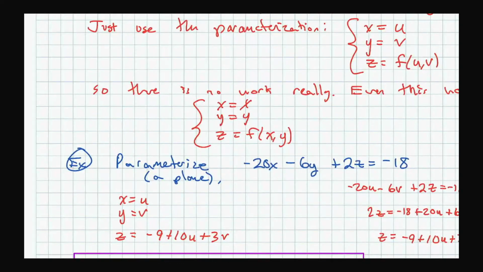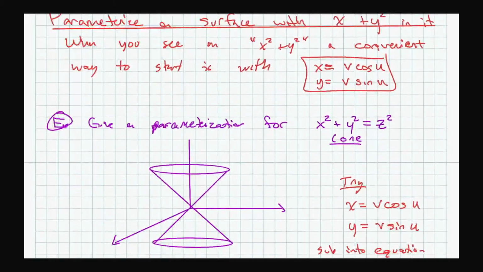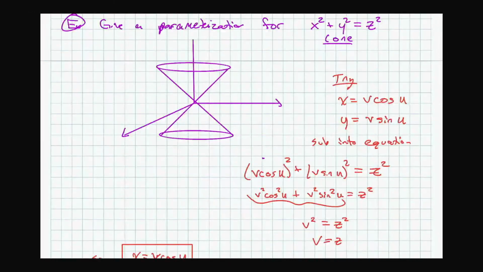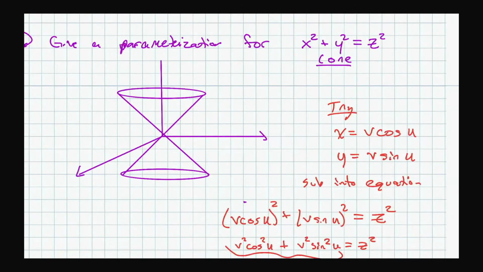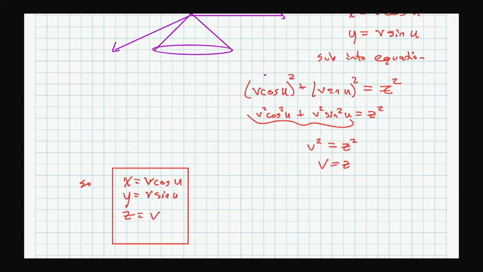Because z equals something is usually how they're given to you. We could have done that here as well, by the way, right? You could have just square rooted here and had z equals plus or minus the square root of x squared plus y squared. Then you would have had separate parameterizations for the top and the bottom because of the plus or minus, but it still would have worked. Anyway, I think that's about all we're going to say about parameterizing that surface.